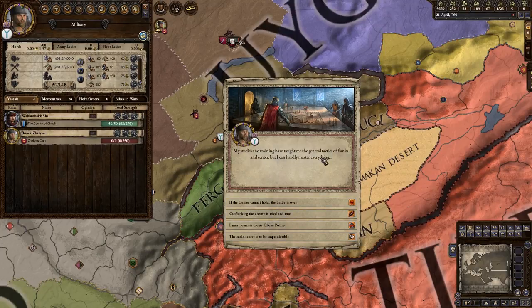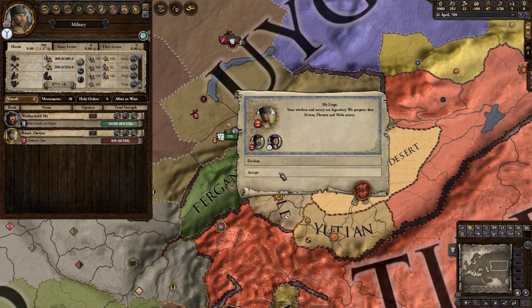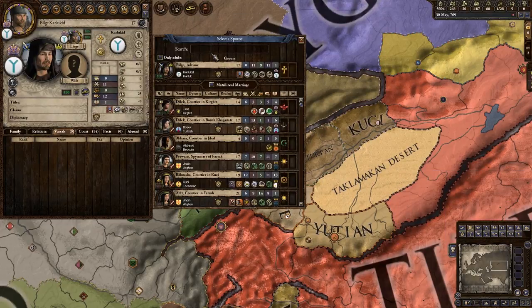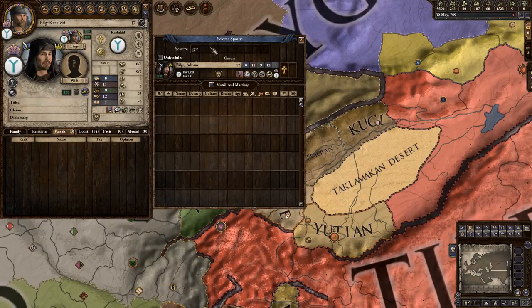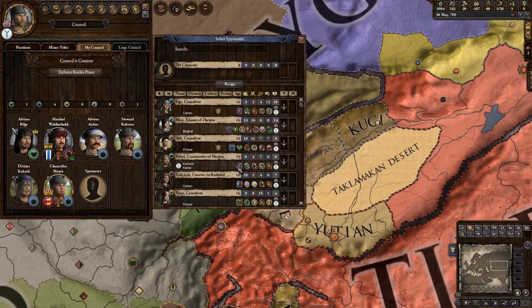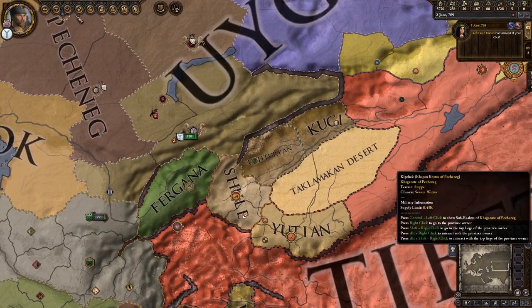My studies and training have taught me the general tactics of flanks and center, but I can hardly master everything. We're going to be a direct leader. Accept. Get married. Get fine, quick, strong, lustful. There you go. Her. Marry her. Need a new spy master. My concubine will do. Awesome.